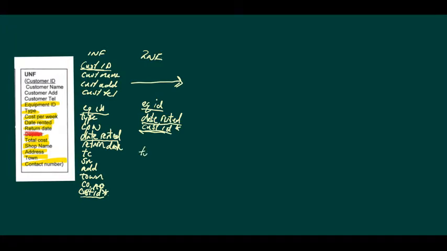Type down here. Cost per week. Does it rely on the equipment ID, date rented, and customer ID? Not all of it, but if we have a look, the cost per week could potentially change depending on the date, couldn't it? So that's a pretty good one. Yeah, that makes sense. So equipment ID costs a certain amount, dates rented. Just double check. They're rented for a season. Okay, so it's not, but it would come out as well. Cost per week comes out. The return date definitely links to all those. So return date stays there.